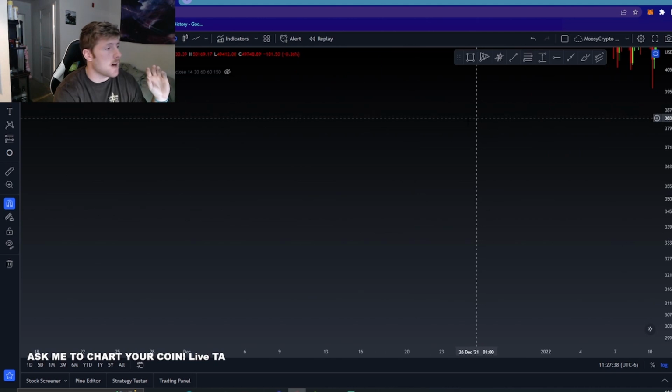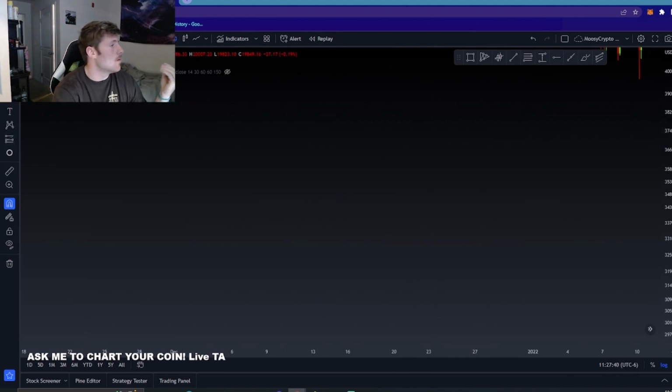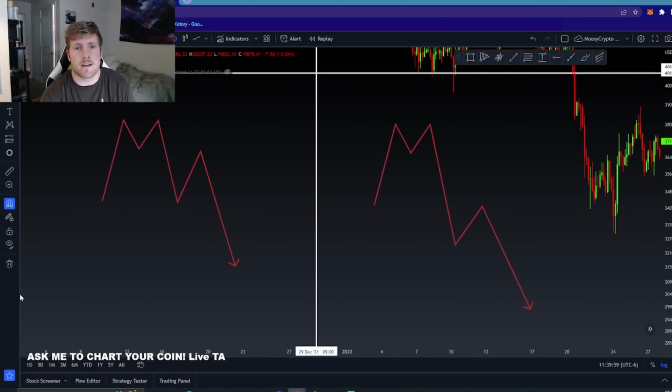But first, I want to hop down here and explain to you what a double bottom and what a double top looks like. So double top and double bottom, they're just inverted patterns, and they tell you bearish or bullish. Each pattern has an inverted side to it. All they are is inverted, telling you bearish or bullish. To start off, these are our double tops, which means it's a bearish indication pattern.